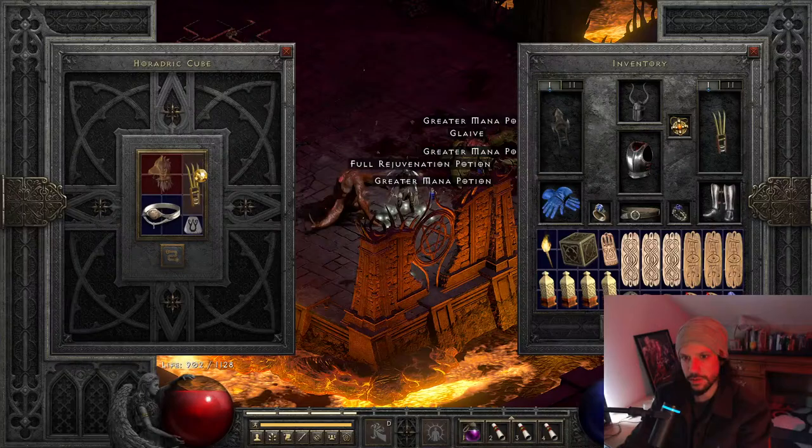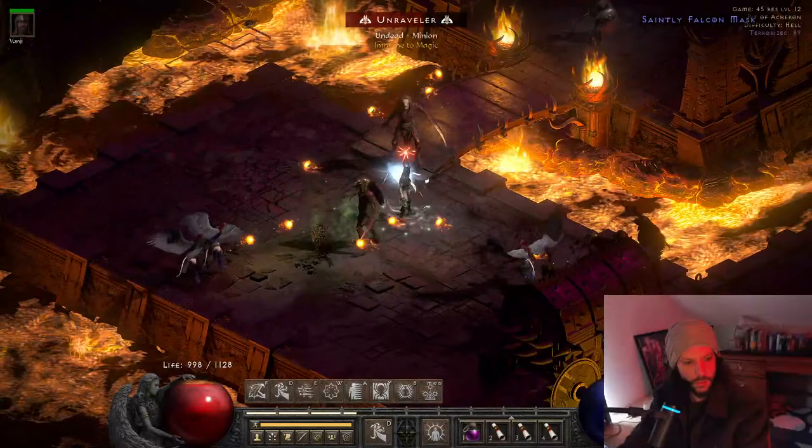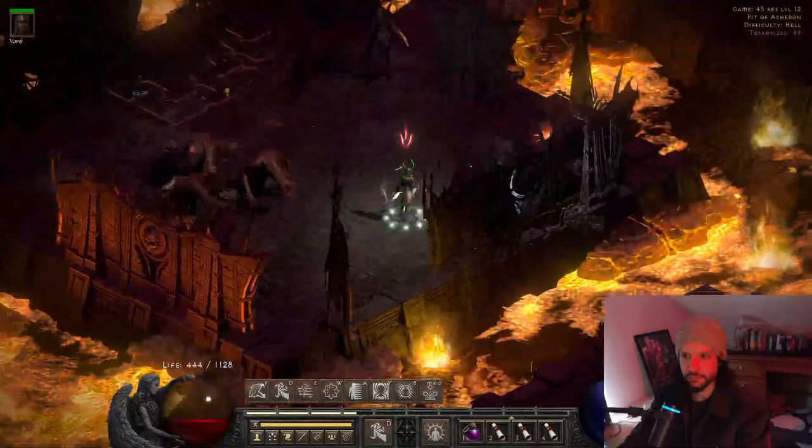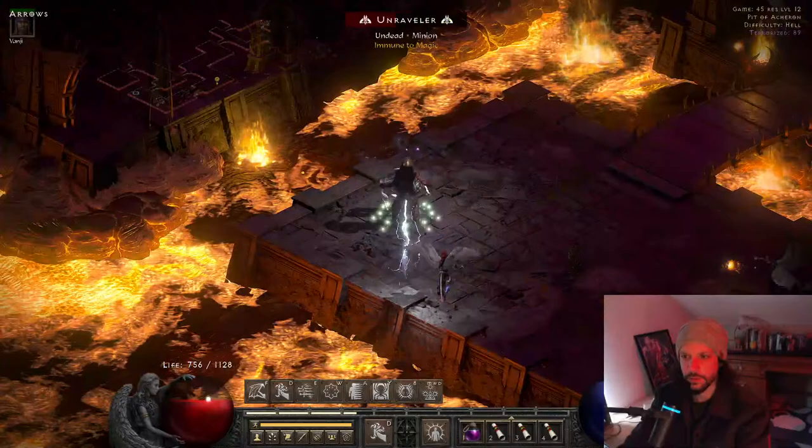Falcon Mask. Have you run across that weird thing where the Cleansing Aura gets rid of shrine effects? I think they fixed that, because it used to happen all the time. A couple years ago or so. Or maybe last year. And then I haven't seen it anymore. I think that was fixed at some point.